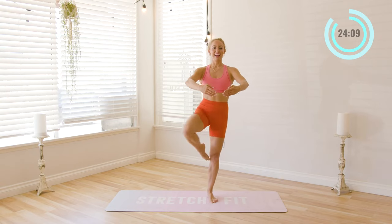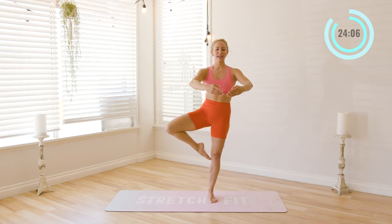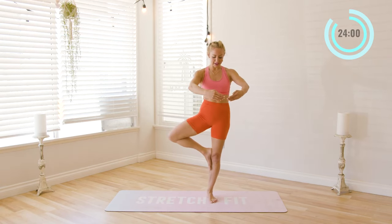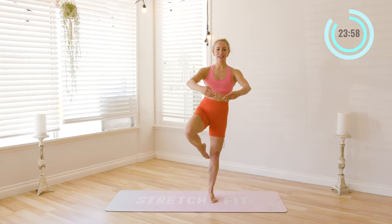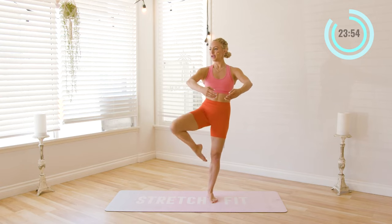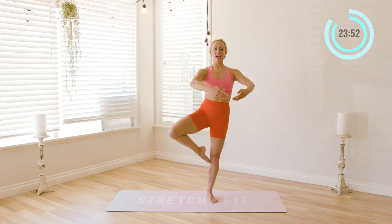Nine and eight, ooh, seven. The toes barely touching the knee. So you're not resting like this, okay? Make sure that toe is off of the knee. Four, three, elbows lifted, two, and one.